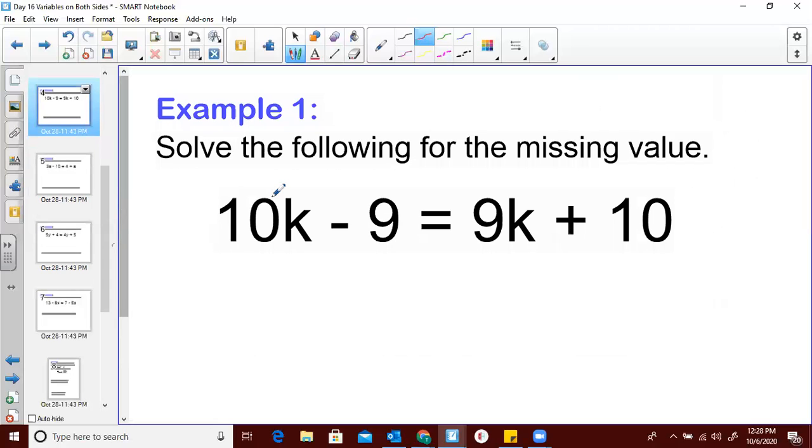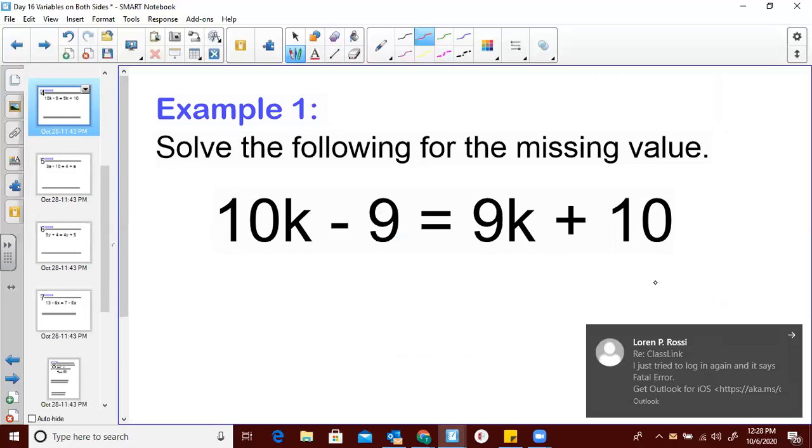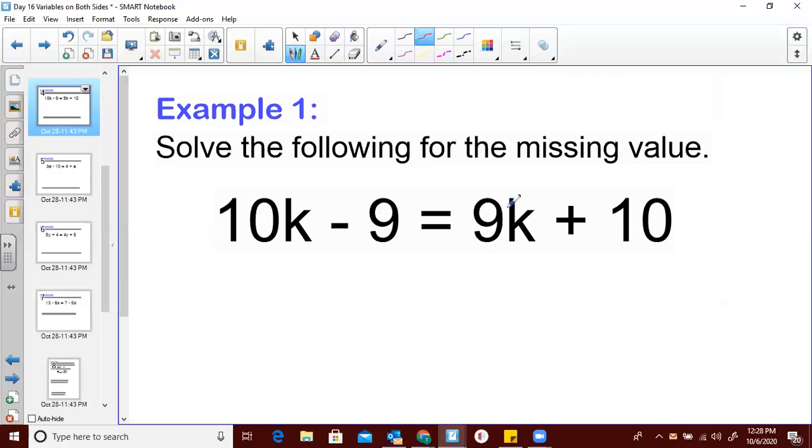So to start off, we can solve the following for the missing values. I'm only going to do a couple by hand. So we look at our 5 steps, and I'm going to tell you now that we are not going to use the distributive property or combining like terms for any of these problems, or at least the first 2 steps, the way they were intended. But I'm just going to go through them for this first problem.